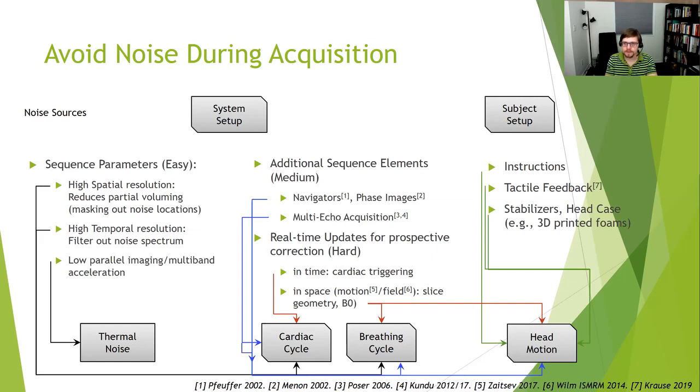So careful instructions, so that they should remain still, or that they shouldn't breathe with a paradigm, are important. And you can even provide tactile feedback to the subject with a tape over the forehead. And a very comfortable option is to have stabilizing padding or head cases, which now can be printed individually in 3D for each subject. So that's probably the best option to keep them still if you don't have prospective correction. And again, be reminded that instructions also help with the breathing cycle and not correlating your task to the respiration.